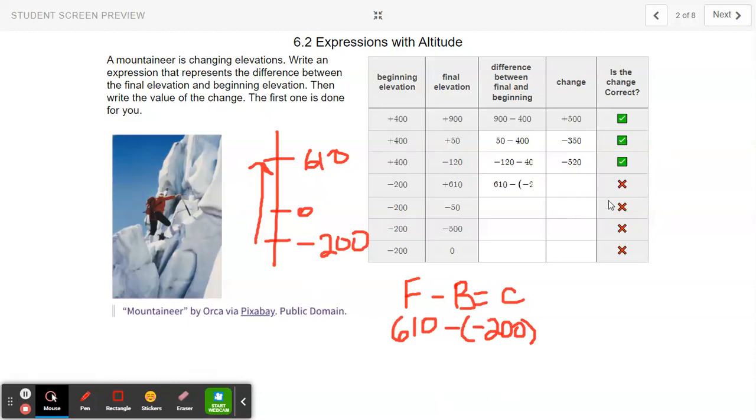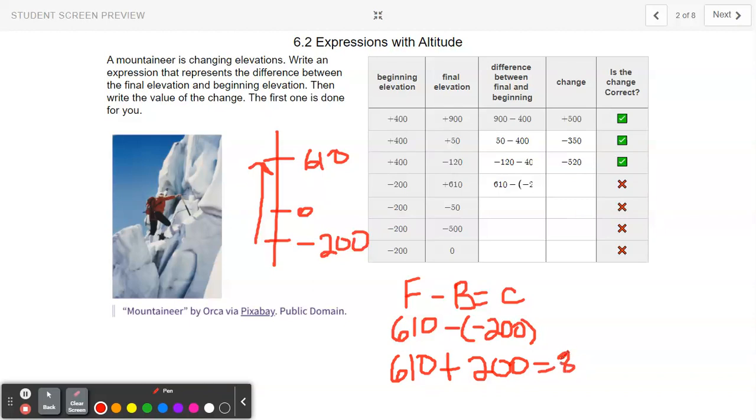Now, when actually solving to find out the change, I'm noticing here, if I start with a positive number and I take away negatives, that's like saying on my hot air balloon, I take away 200 sandbags. If I take sandbags away, we're actually going up. So this problem is the same thing as doing 610 plus the opposite of this number, which is 200. So I know 610 plus 200 is actually 810, which doesn't match up. It should be a positive number. So let's put that in. And it does work out.